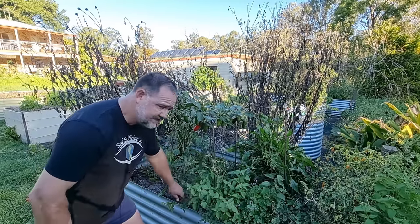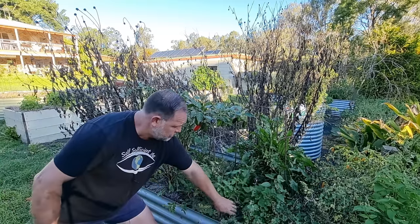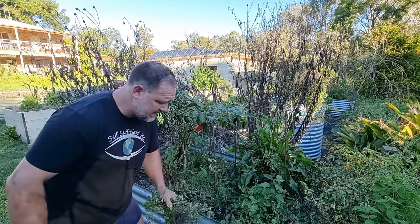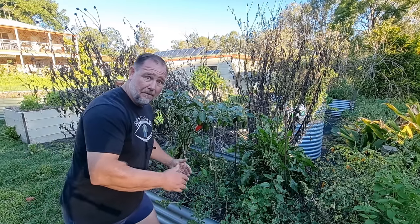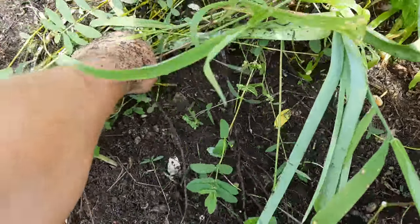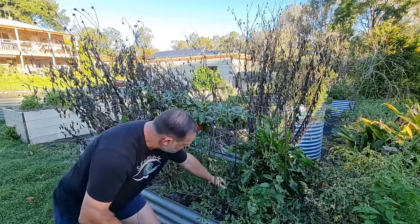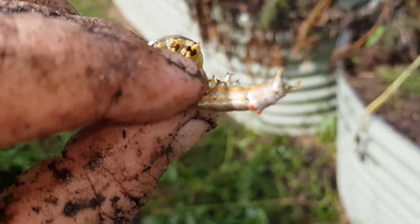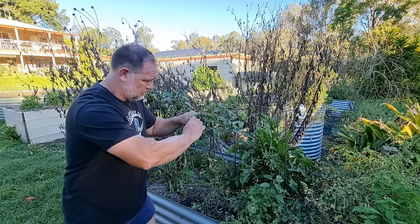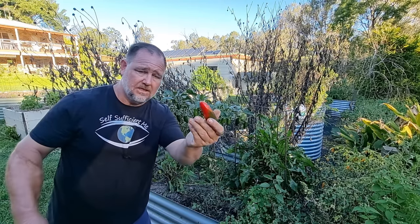Number twelve is weeds. Everyone hates weeds — pulling them is an arduous task, and that's why I like raised bed gardening so I don't have to bend over as much. Weeds compete with vegetables by stealing the nutrients, water, space and sunlight. Plus weeds encourage and harbour pests in the garden. So pull weeds often and ensure that you weed before they go to seed, so they don't take over your garden.